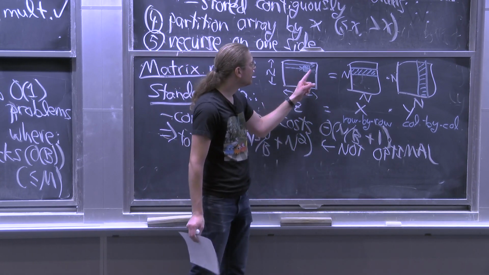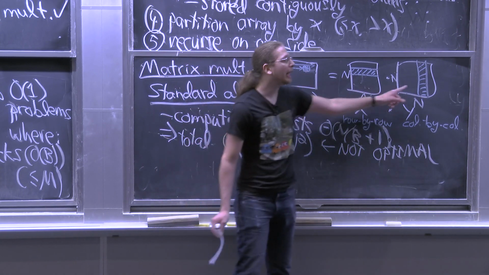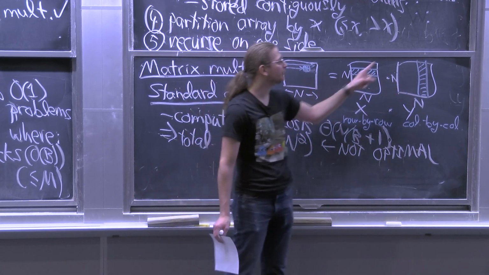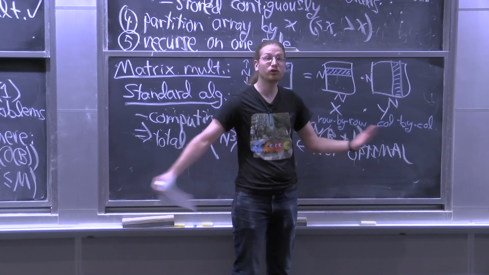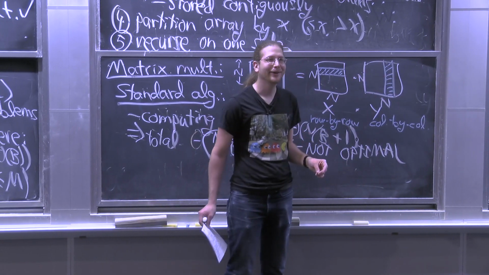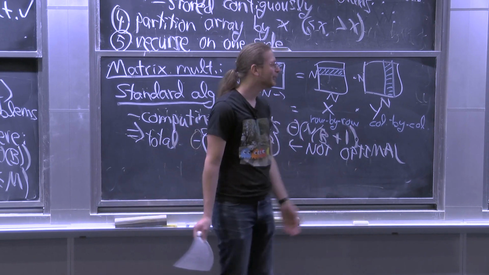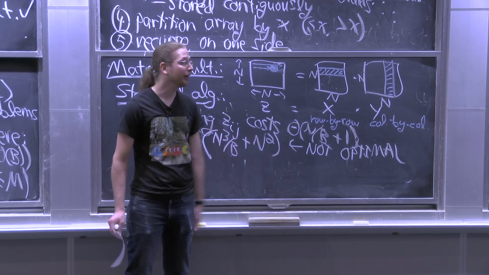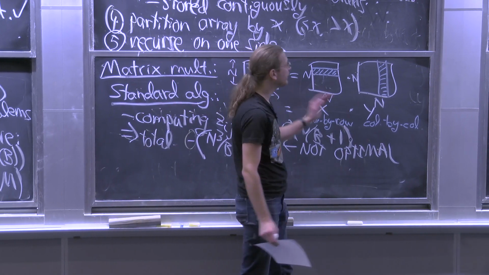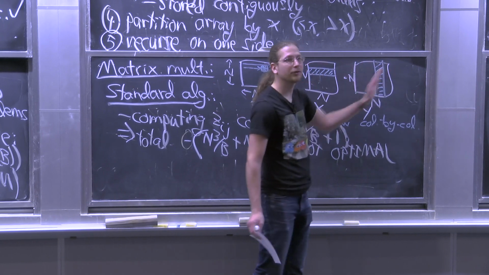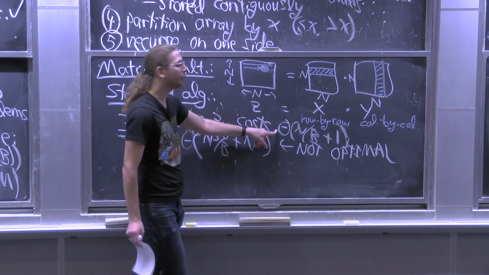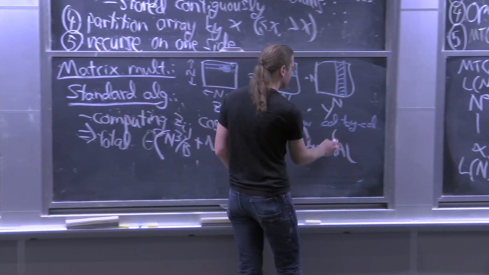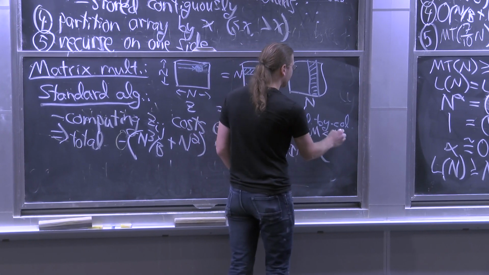But the columns of Y, those are different every time. When I compute this one, I use the first column of Y. When I compute this one, I use the second column of Y. Unless the cache is so big that it can store all of Y, which is like you could store the entire problem in cache. That's unrealistic. So unless M is bigger than N squared, in this algorithm at least, you have to read a new column of Y every single time. So that's why it's theta N over B plus 1. You need to spend N over B, assuming M is less than N squared.